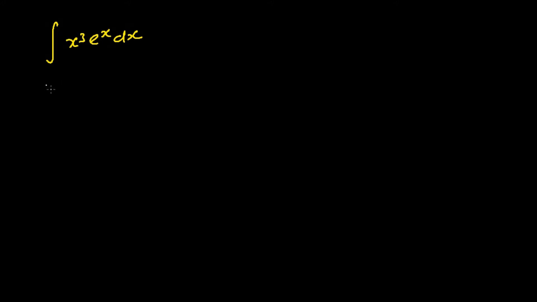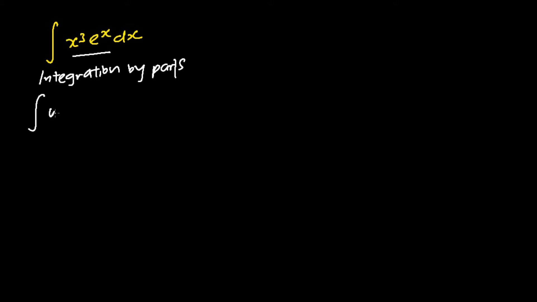For this particular question, we will be applying the technique called integration by parts. The integration by parts technique tells us that within these two terms, if I were to let one term as u and the other term as dv, this gives us uv subtracting away the integral of v du, in which to find my du I will simply differentiate u, and to find my v I will integrate dv.